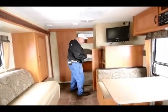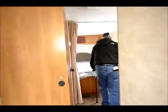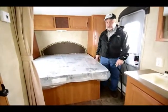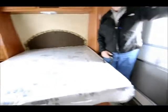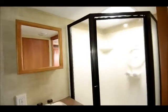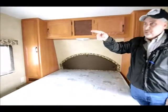You have another storage area right here for a little pantry. Coming back into the bedroom — this is why I like this one. For people that feel a little claustrophobic in the bedroom, this is kind of like a split bath, which you normally see in fifth wheels, but they designed it into this trailer. You've got a queen-size bed with an enclosed glass shower right here with a sink, and it's really roomy in this area. You've got two more closets next to the headboard, and it comes with another 19-inch flat screen TV in the bedroom.